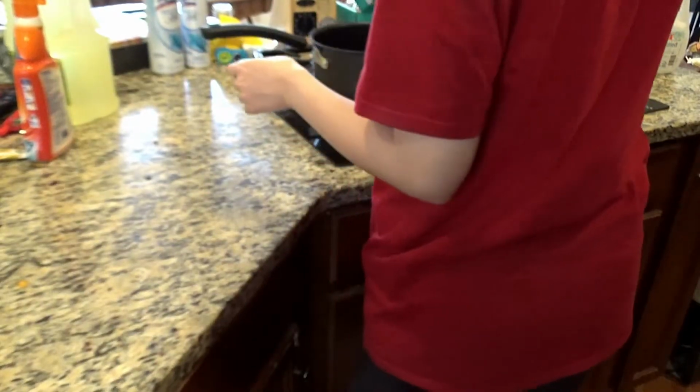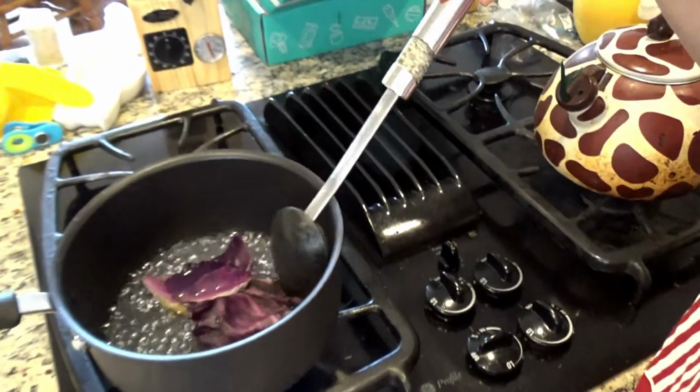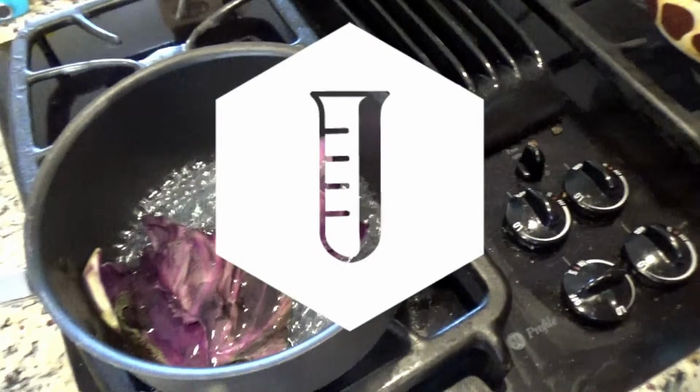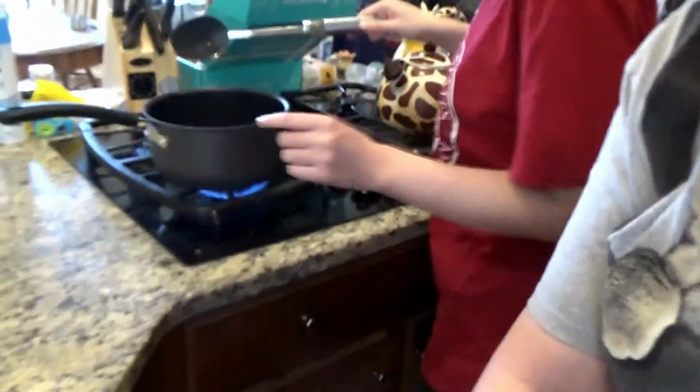She's stirring it and the water is turning blue. You can move for just a minute. Okay, move a little bit. It's okay. You don't have to. You can not stir for a couple of seconds. Oh, there you go. So there we go. Continuously. Okay, get back. Show your work.